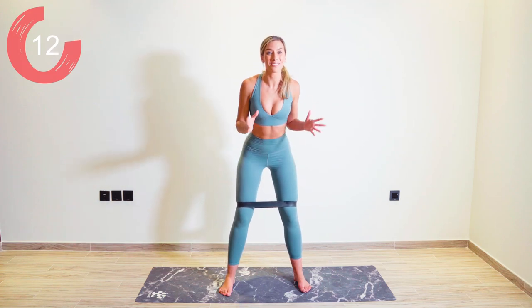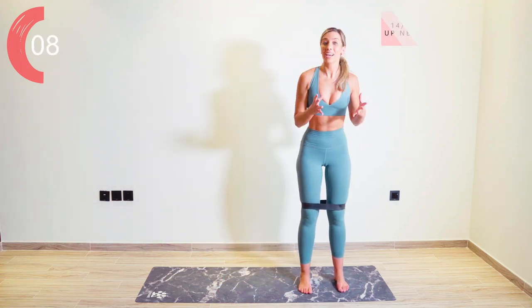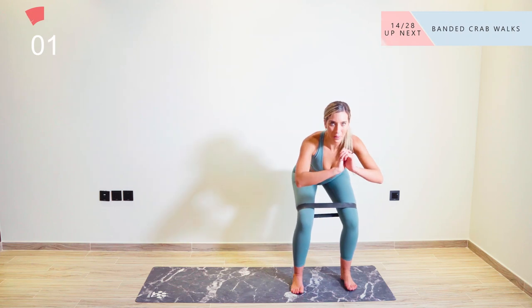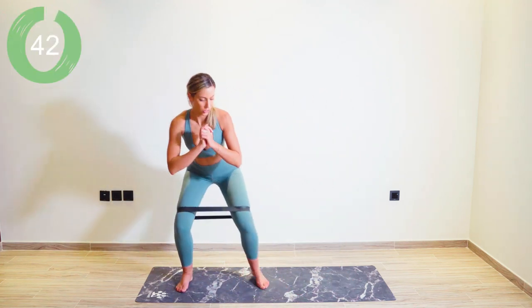We're going back to those band walks, the first exercise. Coming to the side of the mat. We're coming as low as we can for this. We've got this, okay? Coming down, grip. Let's go. Walking. Pushing out against the resistance of that band.